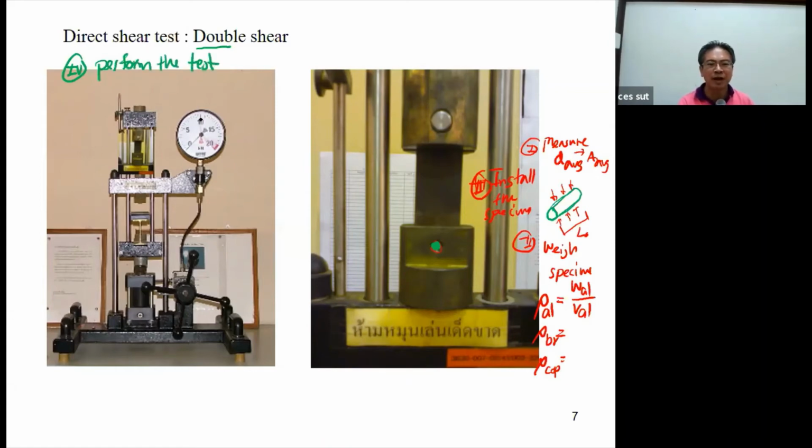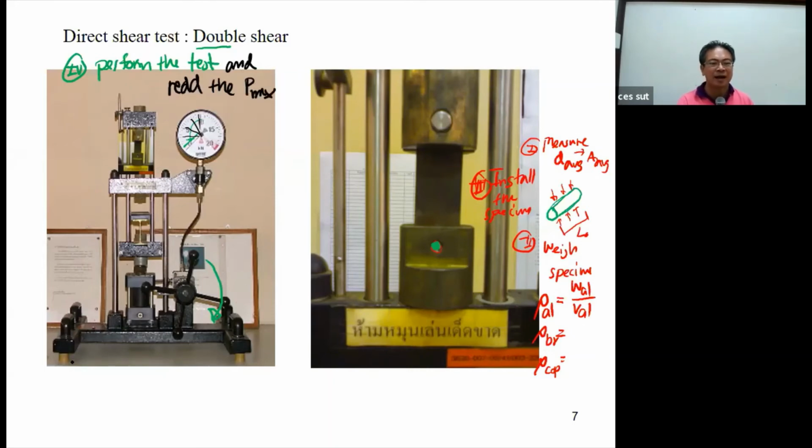This time you put the needle. You move this needle so the black and the red come together. Okay, and then you increase the load by rotating the handle slowly. And then what you can see is the needle will increase. And then when it reaches the limit, okay, the black needle will separate from the red needle. And then you read the P maximum.